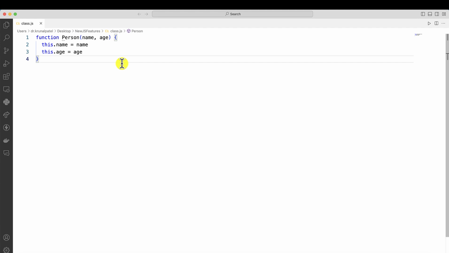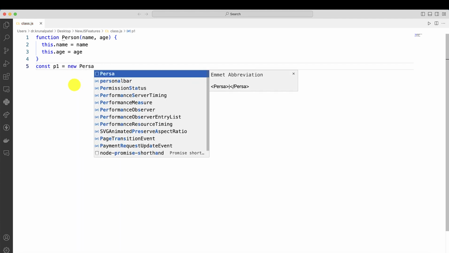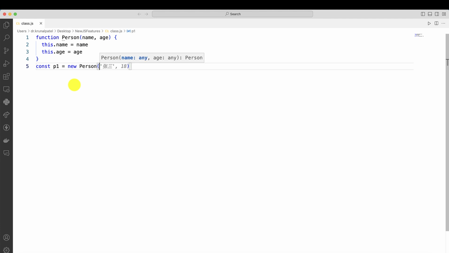Then you create the object using the const keyword: const p1 = new Person, providing the name John and the age 30. These are the things you need to remember for declaring variables using a function constructor. This is very confusing.